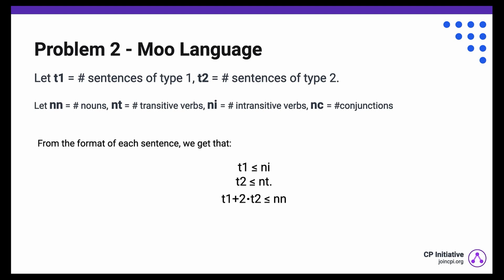And since we need at least 2 nouns in every type 2 sentence, and at least 1 in every type 1 sentence, that's where you get the third inequality.